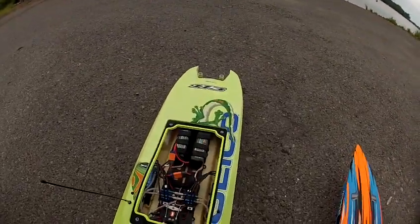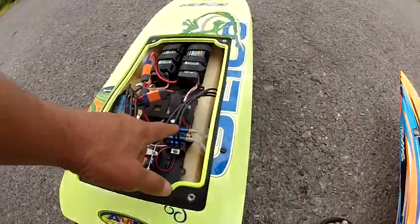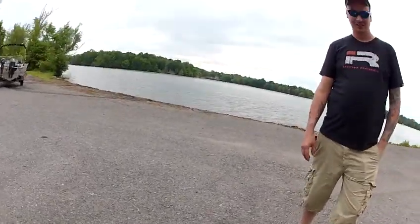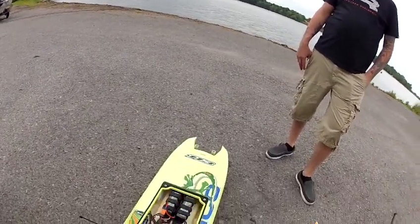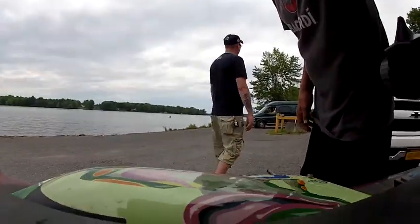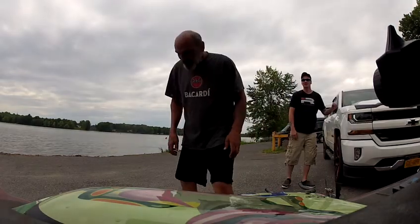Look at this old conversion van pulling out. You see this setup in here? Twin radios, twin batteries, twin props. Geico on 4S. Giant mouthful of rudders.